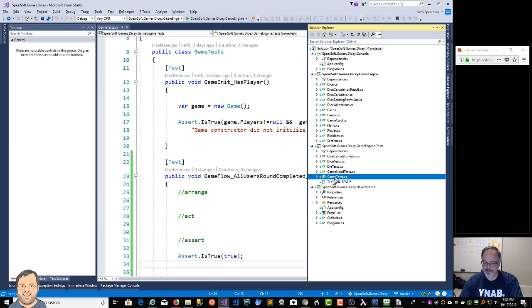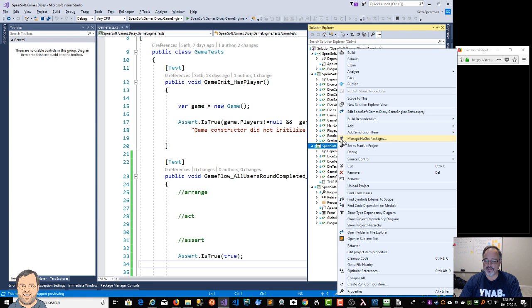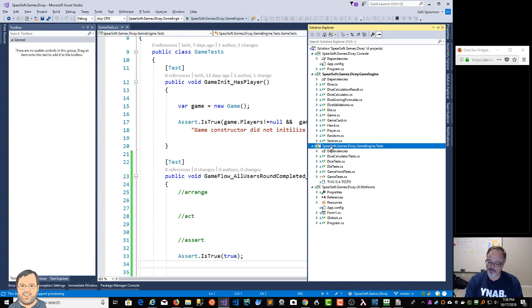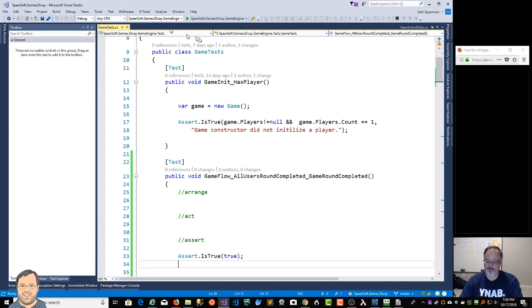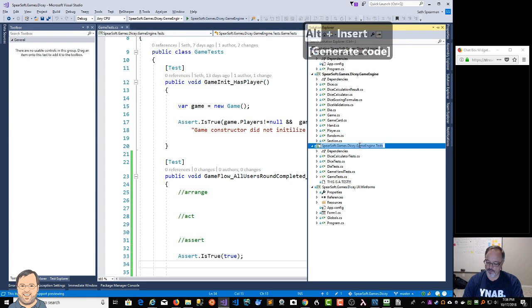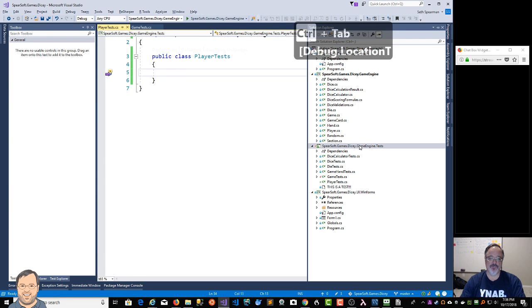Now this is interesting. I don't even have a project, excuse me, so these are player tests. So I'm going to add a new class. I can use the key, Alt Enter, ReSharper. Wrong. Alt Insert is what I meant to say. Alt Insert. Wait, now I have to select it again. Yeah. I can do Alt Insert, and I can do a class, and I'm going to call this Player Tests.